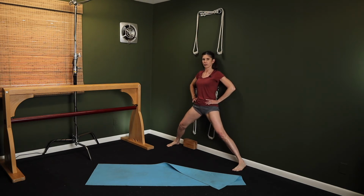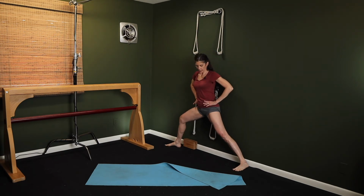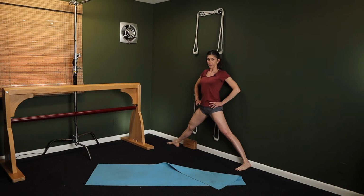Use the wall, right? Don't be afraid to use the wall. It's really quite helpful, so it helps you get the buttock down. Turn the legs to your right. The left foot doesn't have to turn in quite as much for this pose. Drive the left heel down.